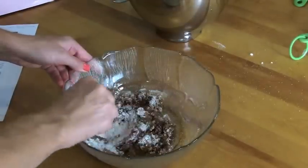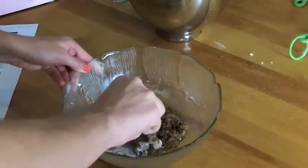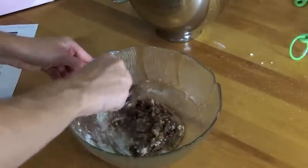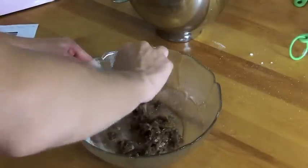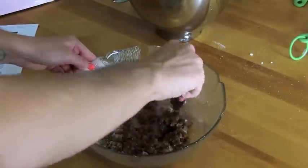But all we're going to do is we're just going to mix it together until it's completely blended. And this is going to be going on top of the batter before you put it in the oven. That way, when it bakes, it melts into it and it makes it so good, so delicious.